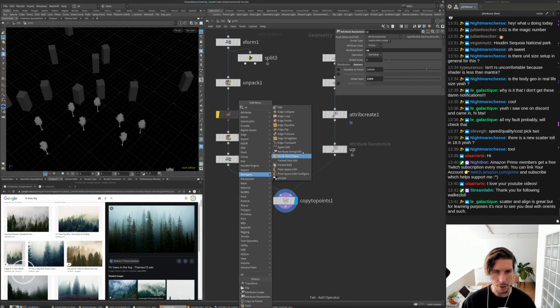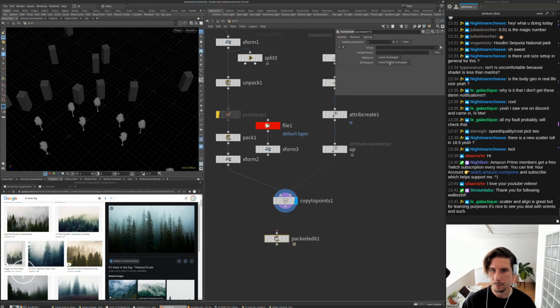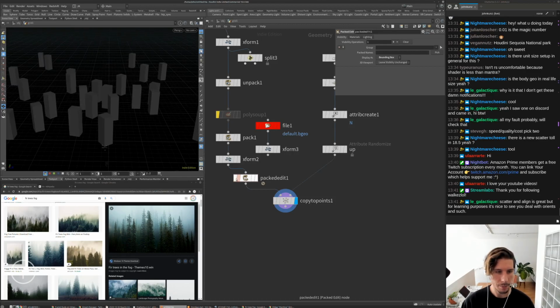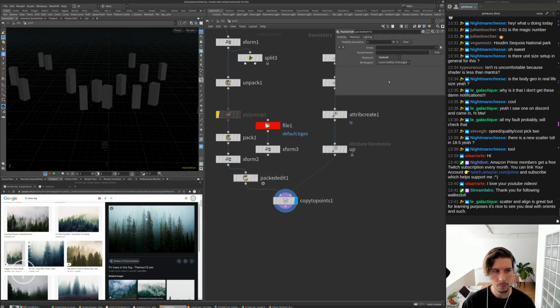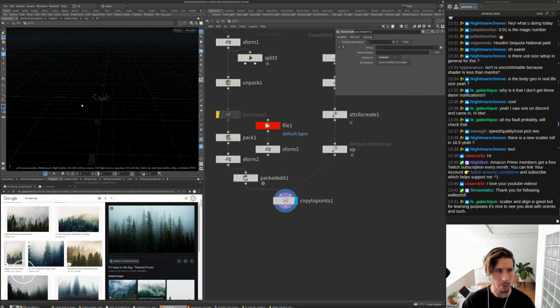You can also do the packed edit. And then in the 3D viewport, if you want, you could do display as bounding box. So if you want to work more quickly, if you're doing lighting or whatever, it can be nice to change this. For really big scenes, you might just want the centroids if you're doing weeds and grass and plants and stuff like that.